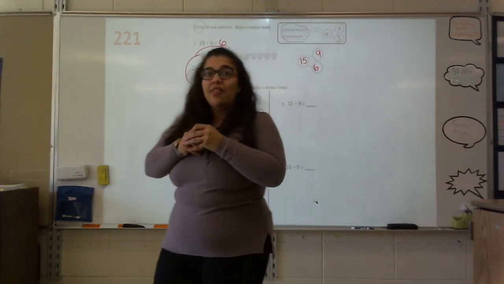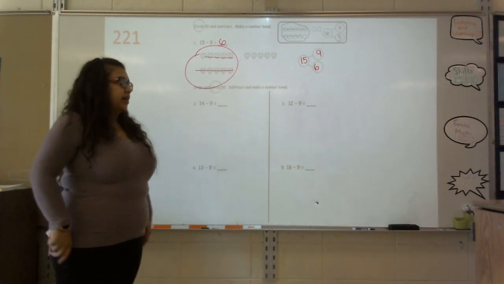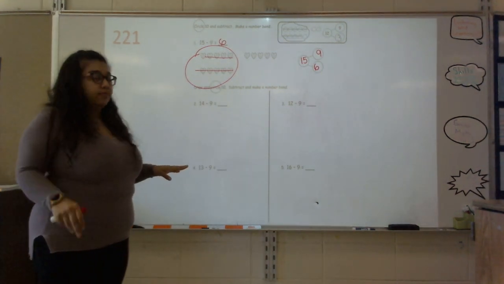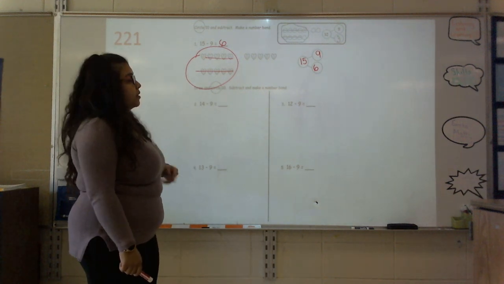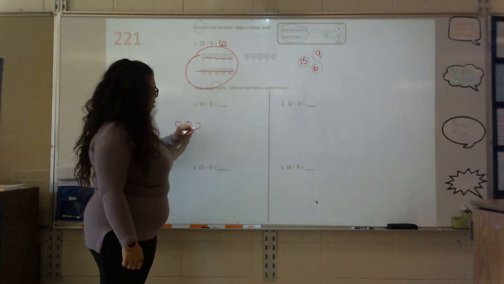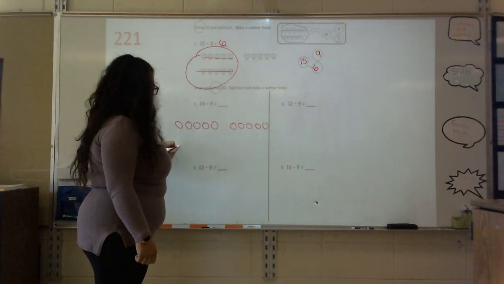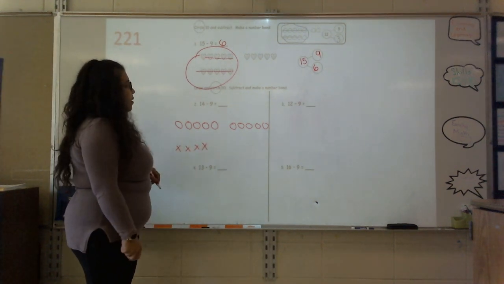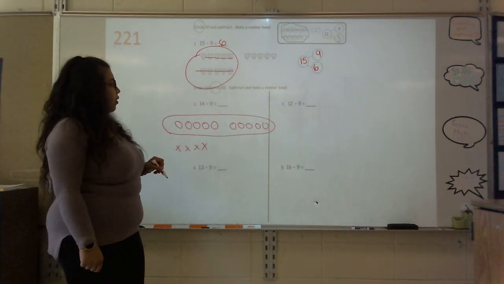Good job. Now the next question asks us to draw the picture ourselves. It reads 14 minus 9. So draw and circle 10, subtract, and make a number bond. Yes, do all the things. 14 minus 9, so we need to draw to represent our whole, which is what this time? 14, okay? So 1, 2, 3, 4, 5, 6, 7, 8, 9, 10, 11, 12, 13, 14. All right, so now I have drawn to represent my whole. That's step 1. Circle 10. This is my group of 10, 10 and 4, okay?